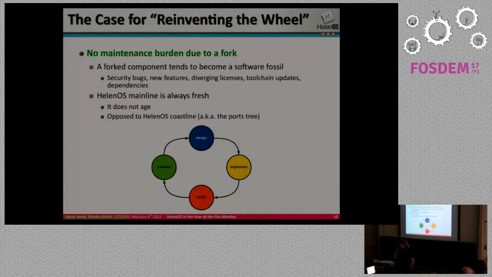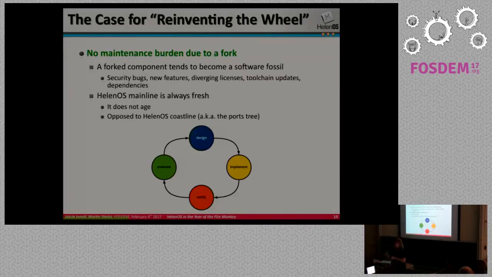There's also another issue with borrowing components from other systems, which we would really like to avoid, and that's the maintenance burden of these forked components. So once you fork something which is external, you basically create what Jakub Jermář calls a software fossil.